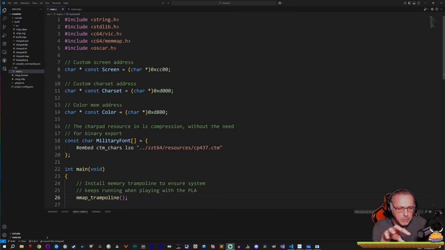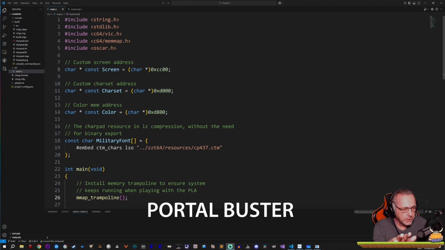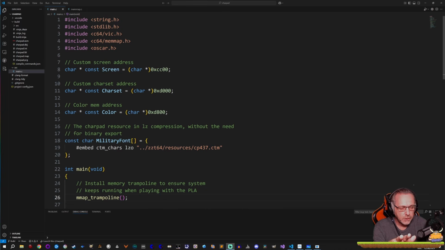Oscar64 is a C compiler that was built by Dr. Mortal Wombat, who is also responsible for a number of really good and fast games that he wrote with this, proving that it is possible to write very fast code using C on a Commodore 64. Just have a look at Corescape, for instance, and there's another one, a really good shooter that is so fast that it is hard to keep up.